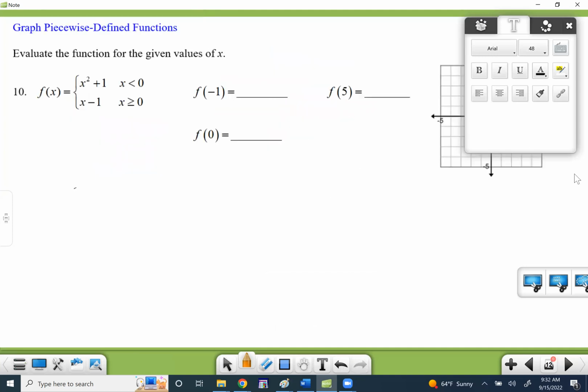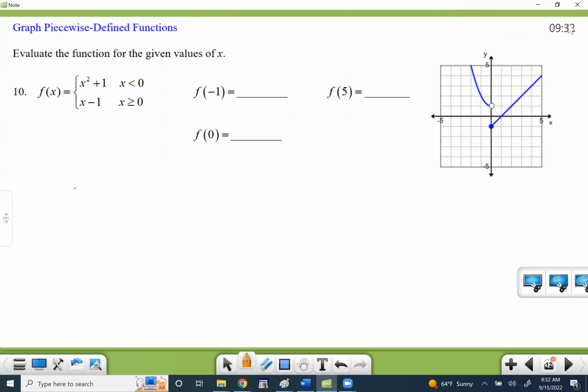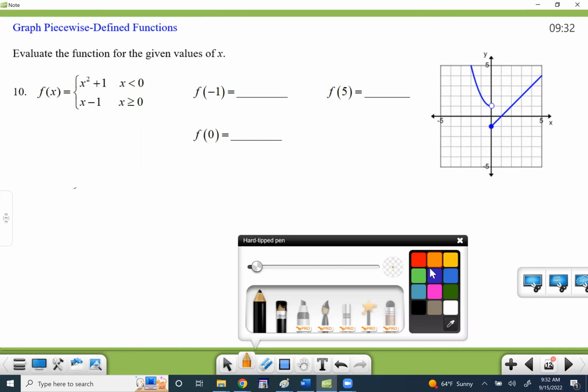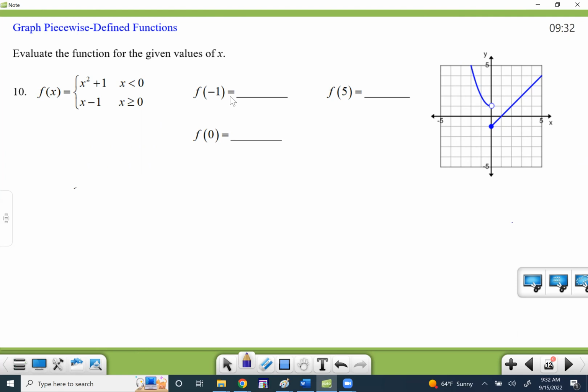All right. So now we're into graphing our piecewise functions, okay? And this one gives you the graph, so we don't have to worry about graphing it. We honestly don't even need the graph for this, but I'll use it to back up the answers that we get. So this is going to be a question. I think it's on your final, but it's also on, of course, this chapter test. So it says find f of -1. Now remember, whatever's inside the parentheses is always x because it's f of x, you guys, right? So this is an x value.